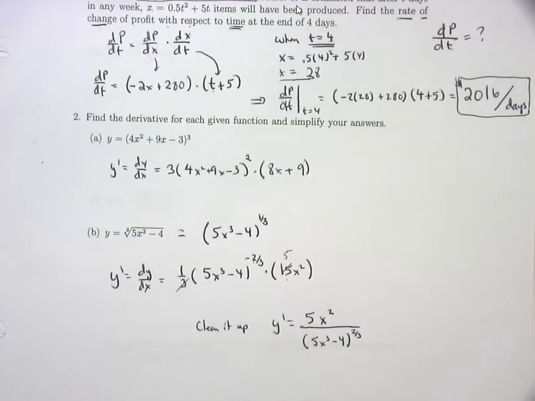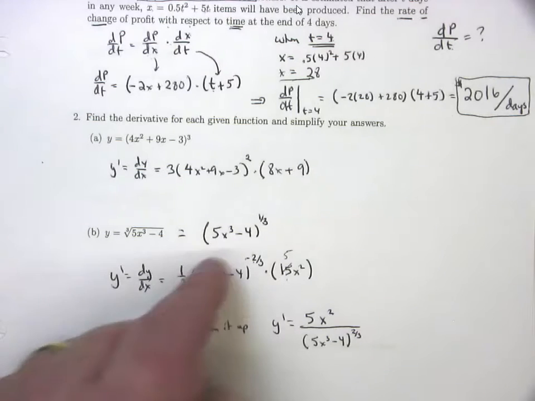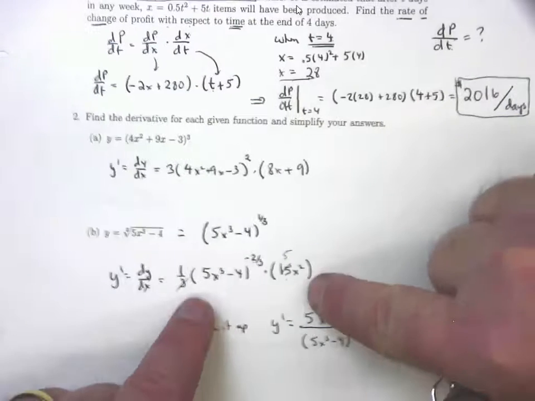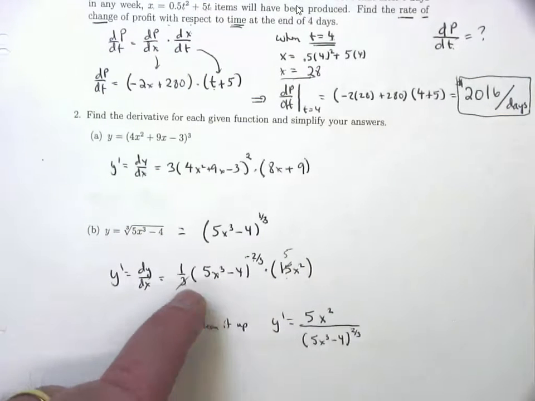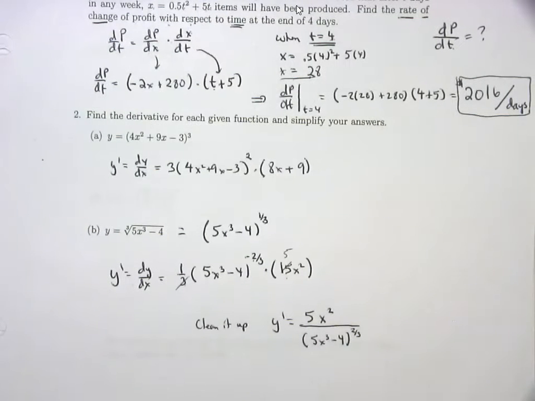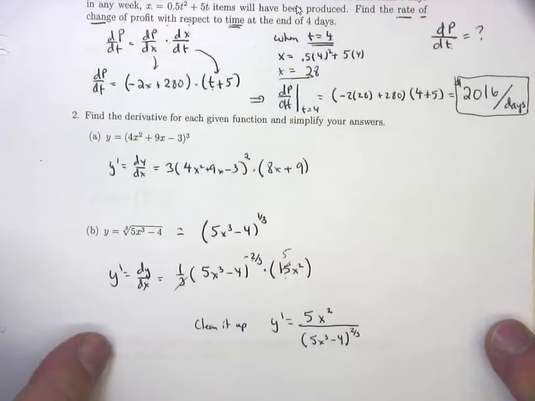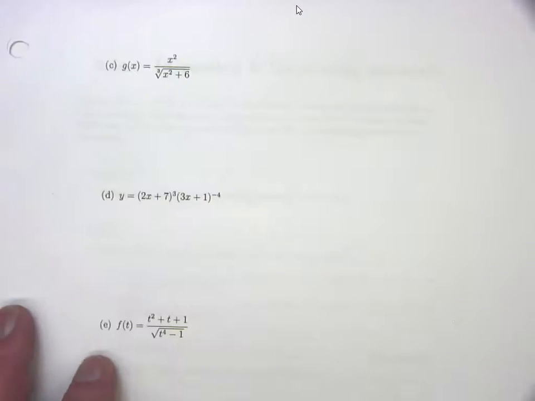But on my test, there's going to be a huge section, especially under the free response, where I'm going to say, hey, take care of this stuff and don't clean it up. I actually want to see the answer just like this because I want to see the rules in action. Does that make sense? But on multiple choice problems, expect something like this. So you've got to have the ability to clean this stuff up. So let's take a look at this guy. So how bad can they get?